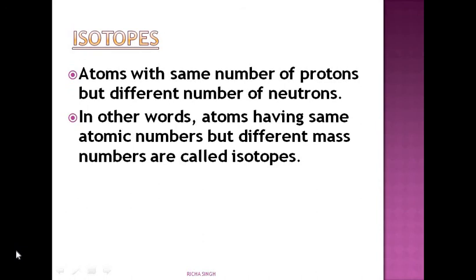Isotopes. Isotope is a Greek word where isos means same and topos means place. That is, all the isotopes of an element belong to the same group and same period in the periodic table. Atoms of the same element which have the same number of protons but different numbers of neutrons inside their nuclei are called isotopes. Just now you have studied that the same atomic number means they have the same number of protons but different mass number. What is different in mass number? That is the number of neutrons.